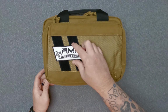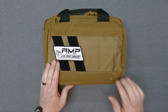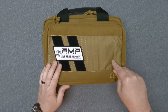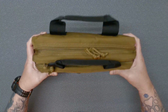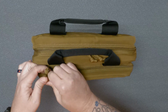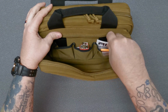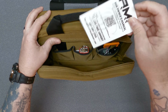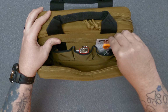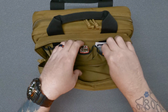Now, right away you can see we've got our AMP patch here. This is a Savior Equipment, I believe the Specialist bags, pistol case. Very nice case. You've got some storage here in the front of it, where you've got your card for getting your owner's manual. They're running it with just the website for your owner's manual, so they have a QR code on there that you can check out.